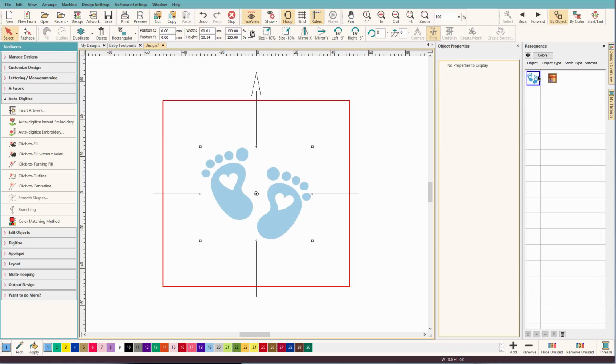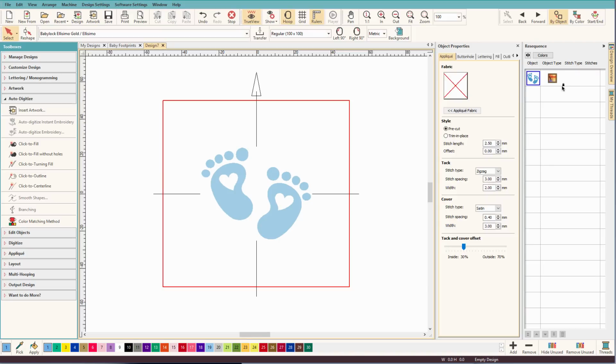And I'm also going to lock my artwork, so I can just press K on the keyboard, and now we see that little lock there, and our design is locked, so we don't accidentally shift it around. I'm going to be telling you shortcut keys, and if you want to really learn a program and get efficient at it, you should learn the common shortcut keys.